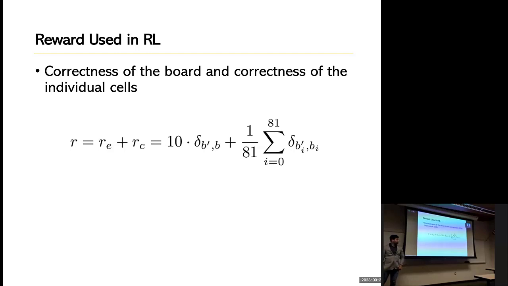So with the reinforcement learning used to refine things, basically they're looking at the correctness of the board as well as the correctness of the individual squares in the board. And this gets to the concept from some of the experiments in the last two papers where you have Hamming distance versus overall accuracy. The idea here is that the overall board is going to be a harder quantity for reinforcement learning to increase. It's just going to suddenly go up. But for a given sample, each individual square is much easier to improve upon. So it gives us something within the iterations that can make these local improvements.